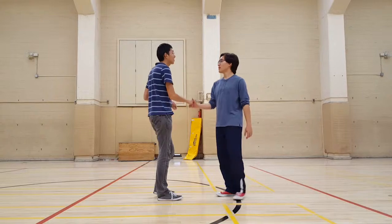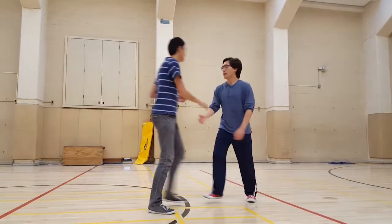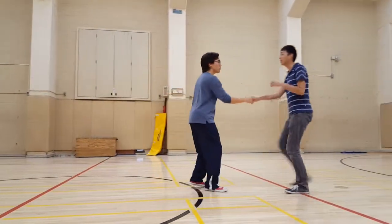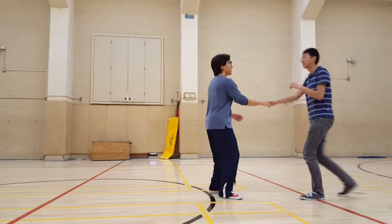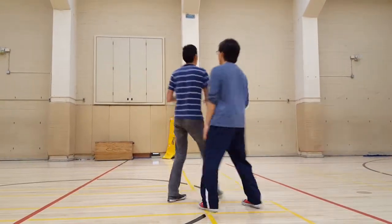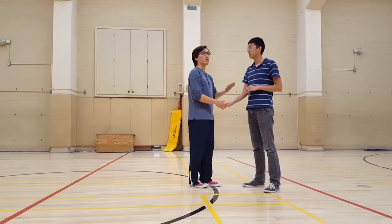Okay, so we started off with this pass by. That's our basic 6-count pass by. And what we really focus on is this idea of tracking, where the leads follow wherever the follows go. So if the follows go far, the leads use that second triple step to kind of. And if they don't go anywhere, actually making sure that you stay away from the follow just a little bit to keep that same space throughout.